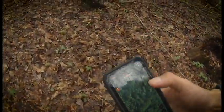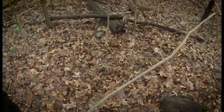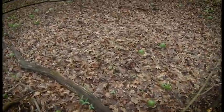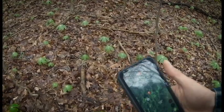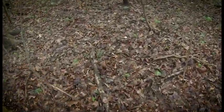So using Onyx, we have marked where a lot of these trees are. We're heading west to our first spot now. You'll notice that there's a lot of mayapple on the ground in here, kind of like what we had looked at before, and we're going to use that in order to help find the morels that we just tracked in GPS. So we're walking here through the woods. We're going to use the app to find it. Apparently we're getting real close here, so we're going to pull them out and we're going to keep moving, and we're going to show you guys some mushrooms in action. Should be pretty cool. So check it out.